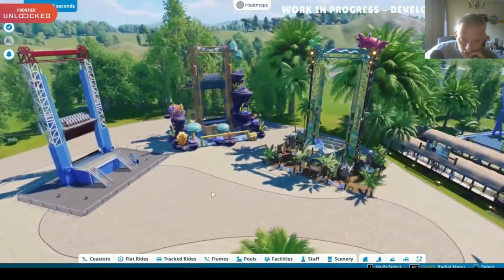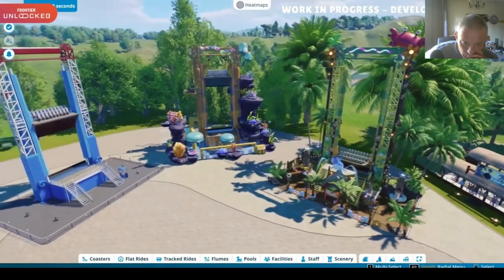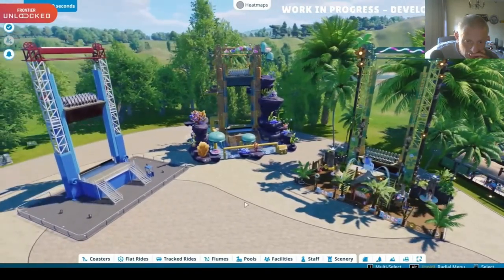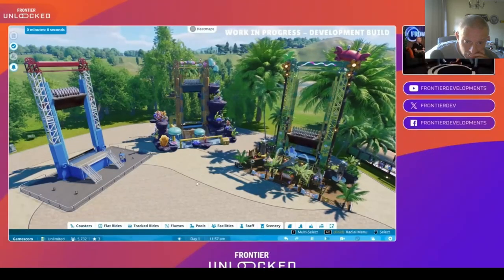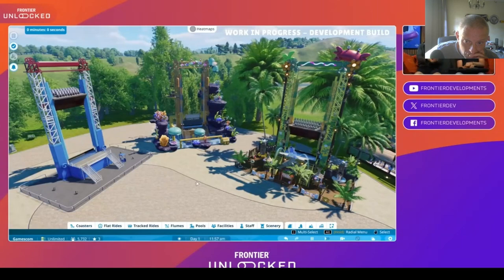Yeah. So again, a new thing for Planet Coaster 2 is flat ride blueprints. So you can now create those blueprints, include the ride and scenery that is dressed around your ride, and any scenery that's attached to your ride. Mm-hmm. Again, new feature for Planet Coaster.